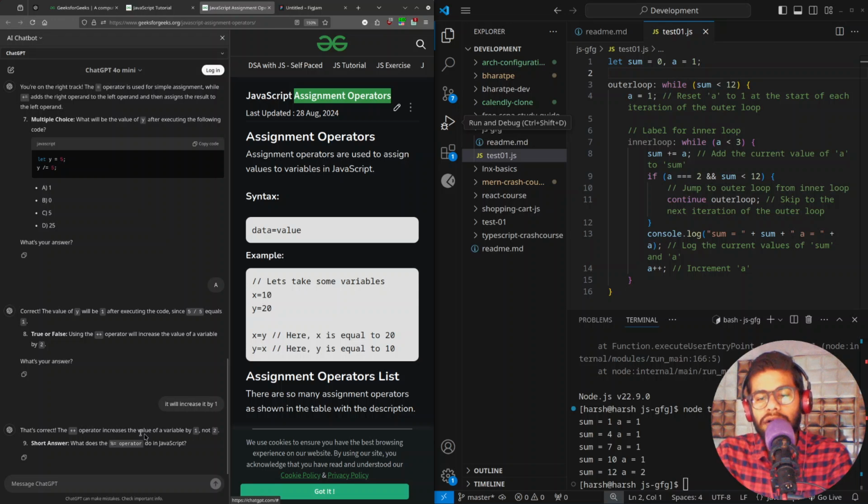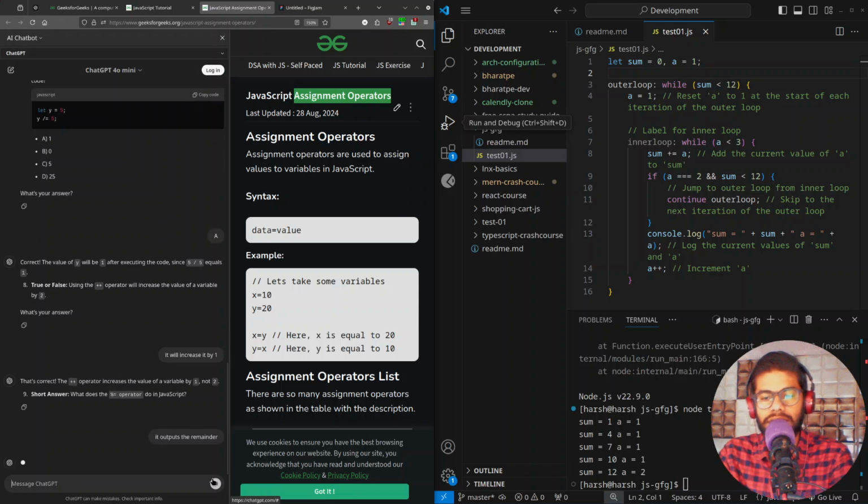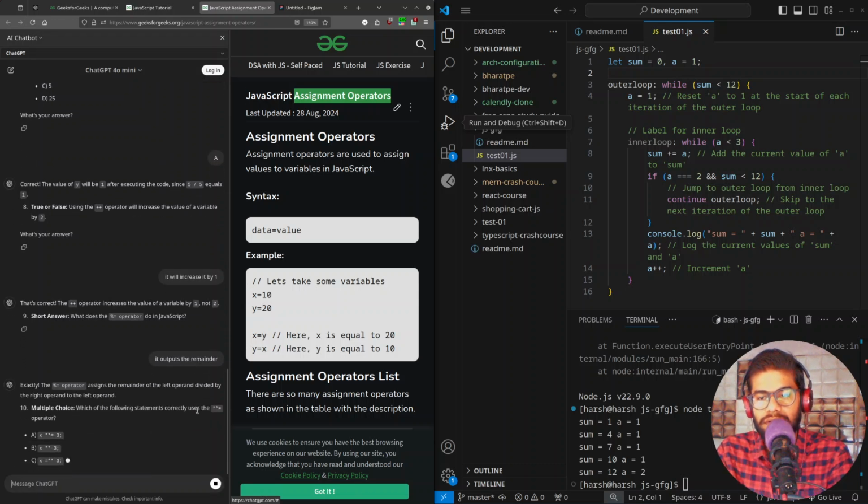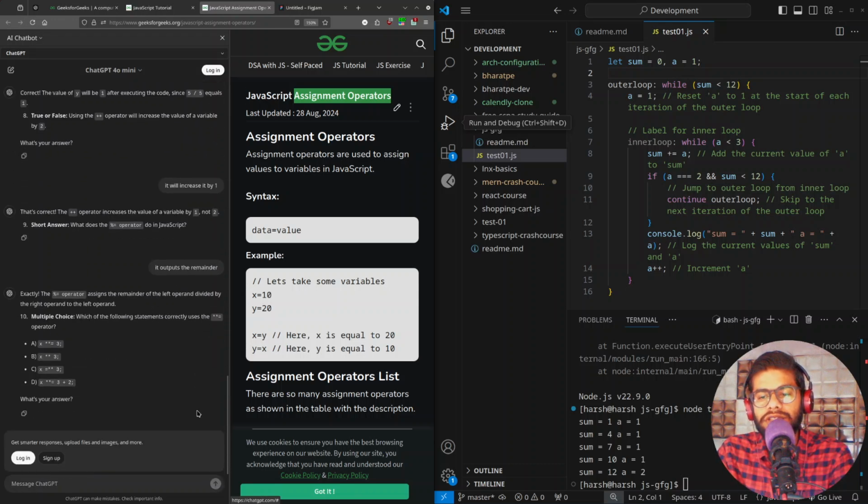Good. What does the percent equals operator do in JavaScript? Yeah, I think it is the modulus operator. It outputs the remainder. Which of the following statements correctly uses the double asterisk equal operator?